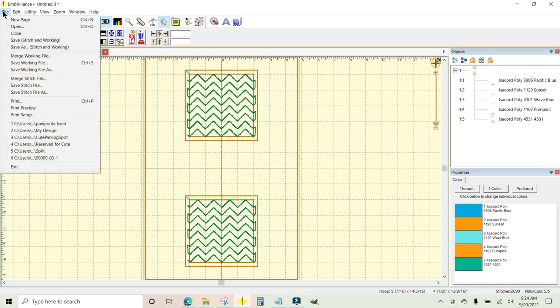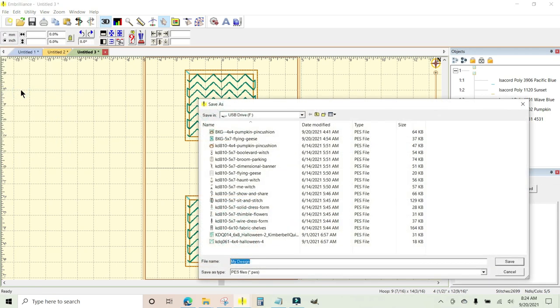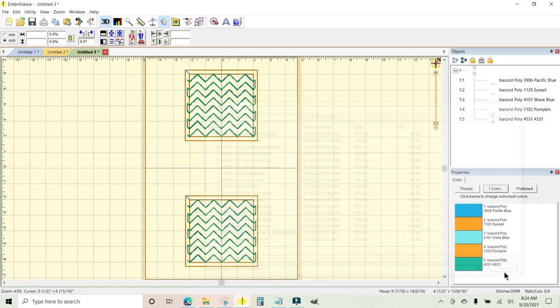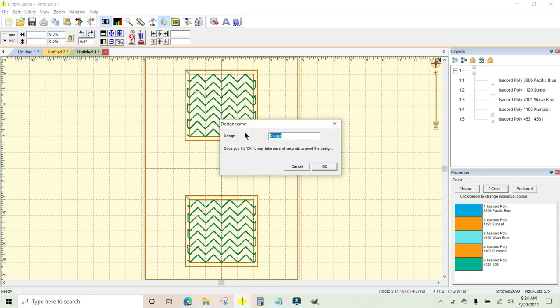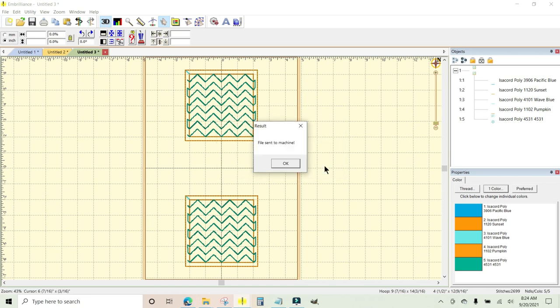I'm going to go File, Save Stitch File As, put it on my USB, and save it. Well, actually, I'm not going to do that. I'm stitching this on the Luminaire. So instead of saving to the USB, I'm going to go up to Utility and send to Solaris XP1, and I'm going to call it 2-Pinwheels and tell it OK. File has been sent to the machine.